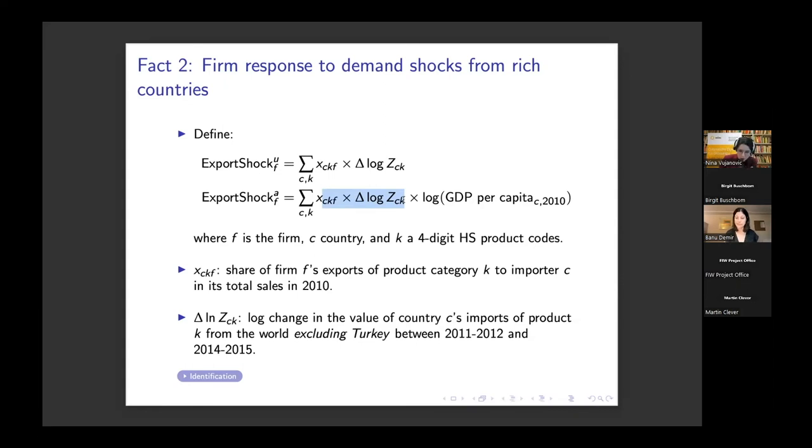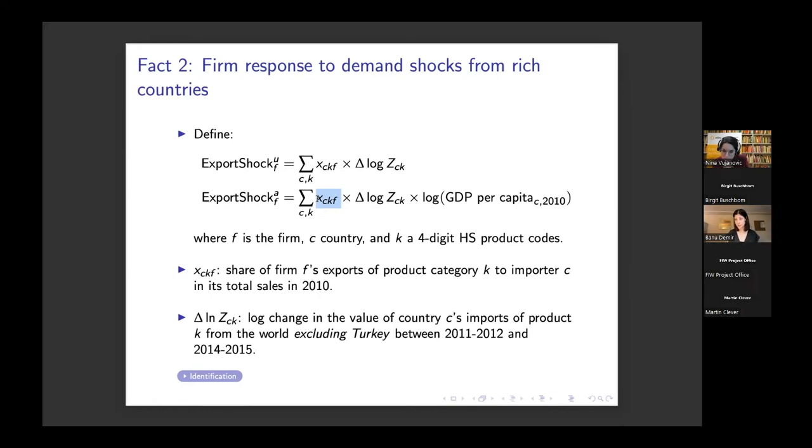Absolutely. Okay. And which data do you use for this? Because my understanding was that you use firm-level data. This is UN Comtrade. So I mean, this is UN Comtrade, but obviously, since this has a firm component, we have to use the firm-level, product-level customs data in Turkey as well, because we want to give more weight to product-country pairs that are more important in the firm's initial export portfolio.